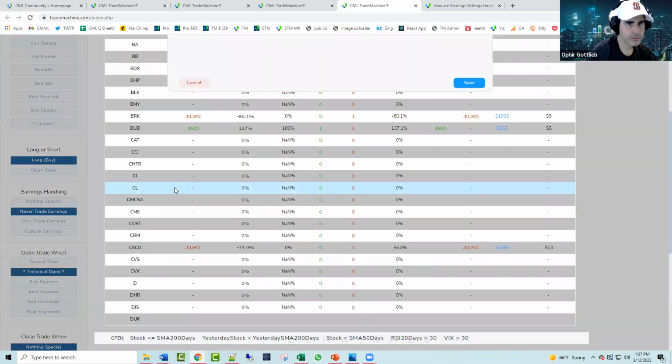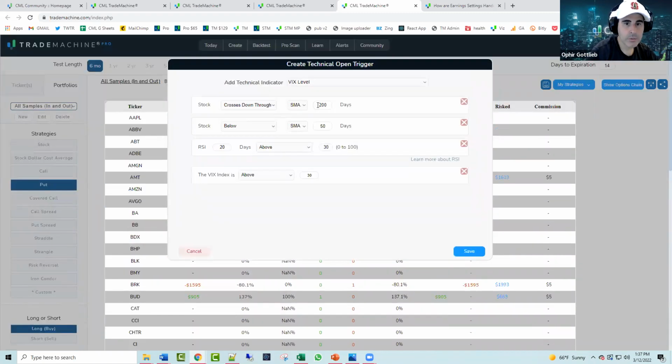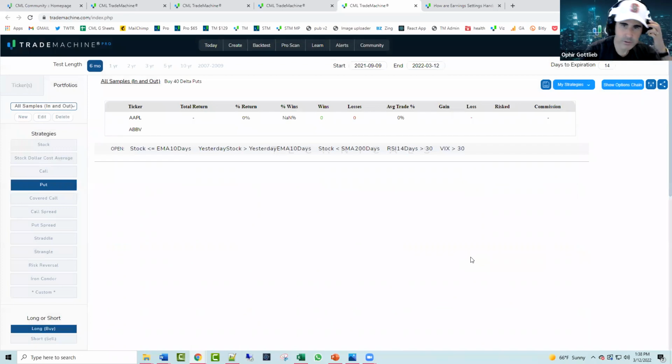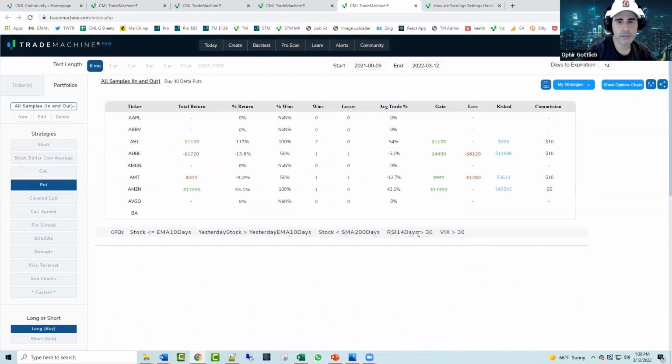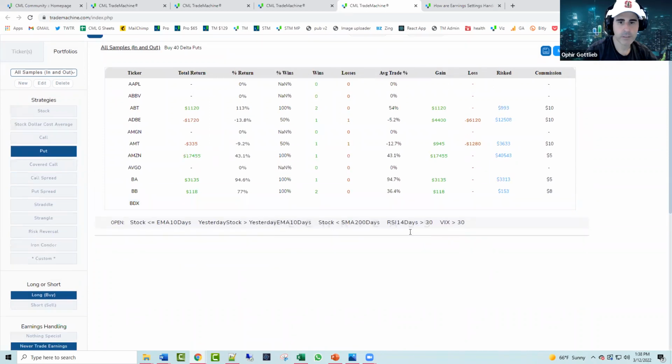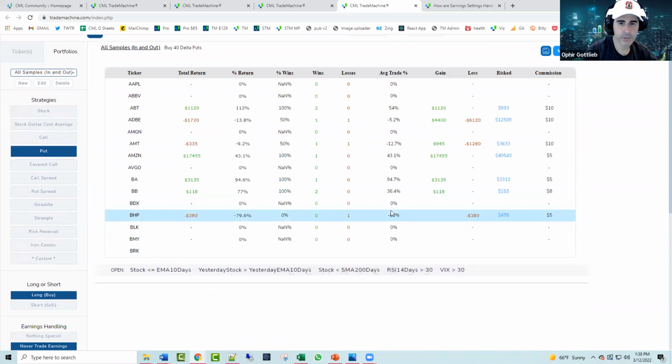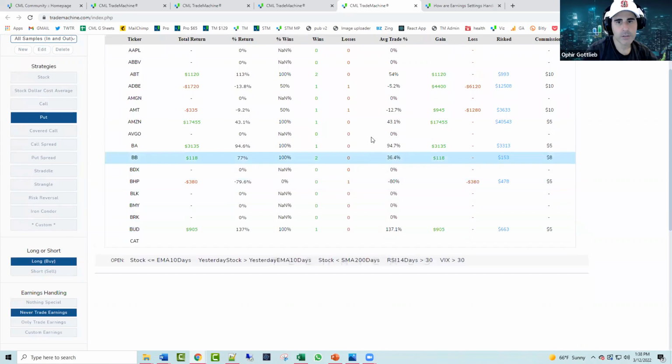So I would have to change it here. It would be when the stock crosses down the 10-day EMA and the stock was already below the 200-day SMA, right? And the 14-day RSI is above 30. We don't want something oversold for sure. So this is kind of how I would do it. Right. And this would be walking in the rain. So we're starting to see fewer trades, but they're kind of percolating in.